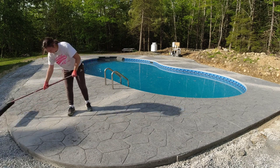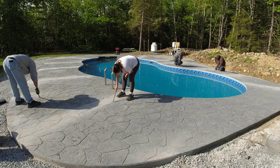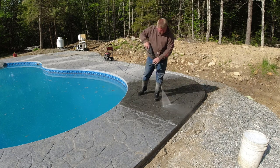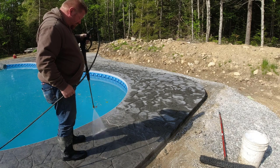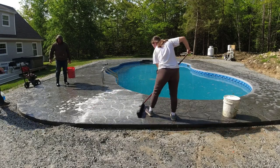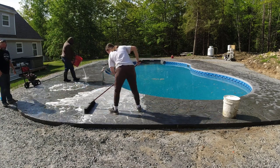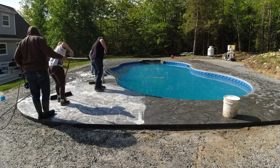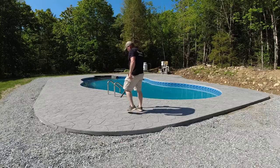Once we get the saw cuts in, we'll brush off the dust, and then the next step is to clean the top of the concrete and get any residue off. Sometimes we'll take our metal pins and just go over the joints to rub them out — anything that looks rough, or any concrete that came up between two stamps. Luke's here now and we'll go over the whole thing with the pressure washer, remove any excess release, and then we'll put some Dawn dish detergent in a five-gallon bucket with some water and scrub the surface to get any little bit of release residue off.